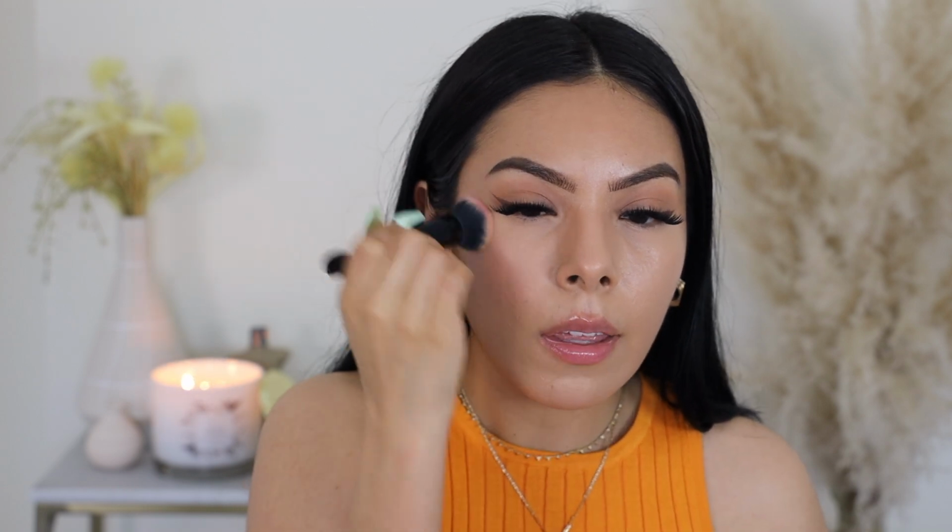And I like to take it a little bit higher because I definitely want my face to have that lifted effect as opposed to applying it down below where it'll sag it down. I also feel like blush in general tends to fade easily, not even on a sweaty hot day, but in general. With blush, you have to make sure that you really apply a little bit more than you typically would, especially if you want it to last, because that's the first part of your makeup to fade. And now we're gonna be going in with our blush.